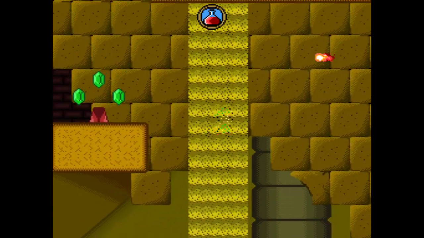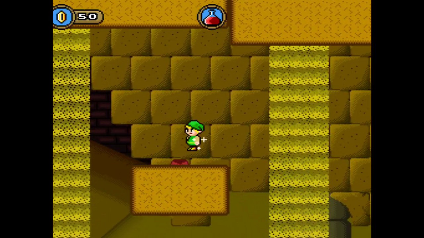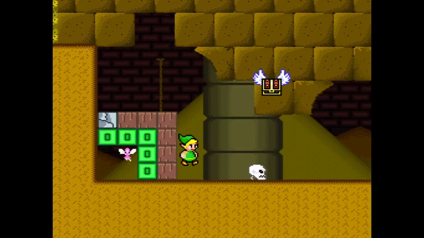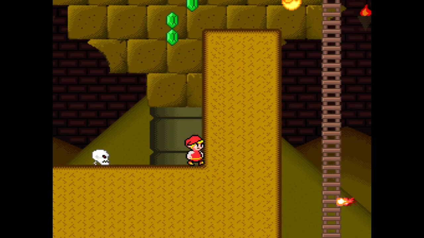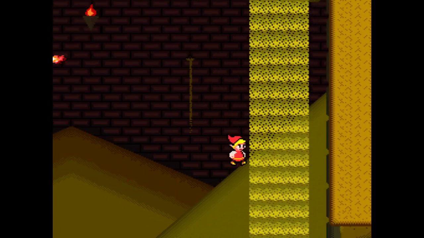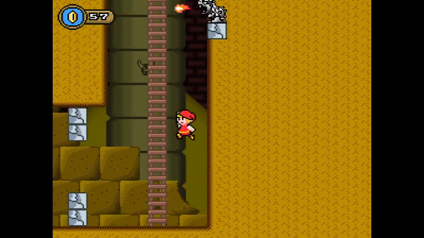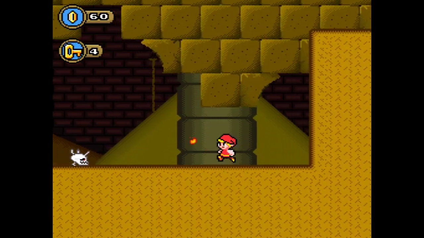Also, where the hell do I need to go? I know I gotta get these coins. Good lord, I'm just going all over the place in this dungeon. Huh? I don't think I can use you. No, I didn't think so. Need to find another way to get over there. This way? Yep, that seems to work. There it was.